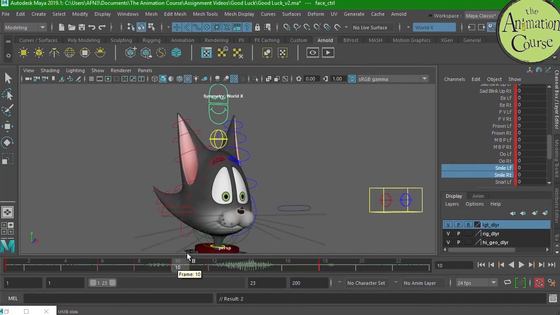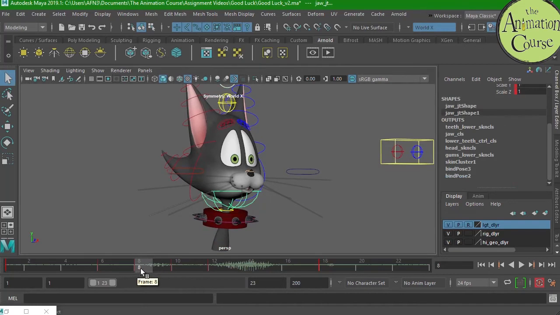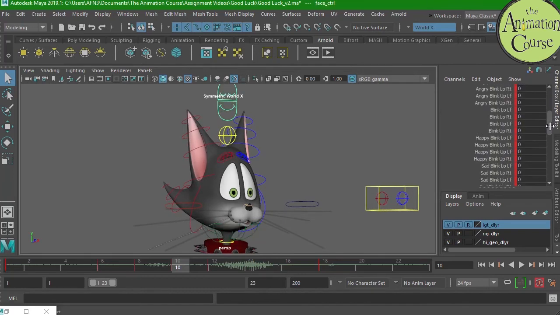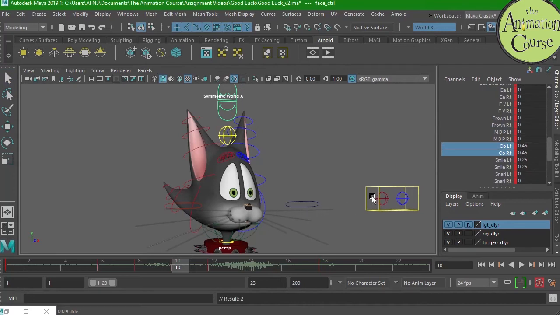And I'm going to start here with a copy and paste from this 8 to 10. So middle mouse drag, hit S. When I go back and forth, you can see I get this. So in this, where he's saying good, I'm going to pull back on that ooh a bit. I'm going to make this smile a little bigger and add in just a little bit of E.